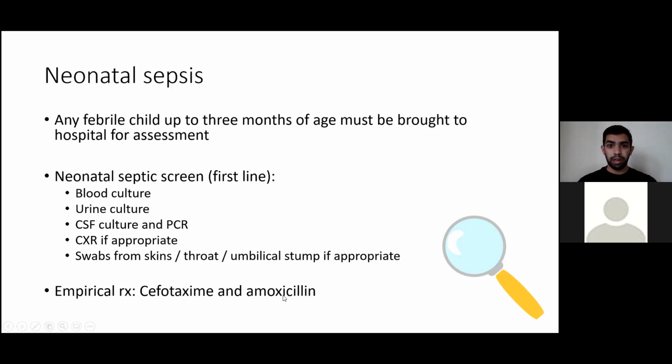But depending on where you are, you might want to check your local guidelines and what your medical school teaches for what they say the empirical treatment should be. Okay, but the reason we do this and the reason we go all guns blazing is because neonatal sepsis is really hard to find the source of based on clinical history. So that's why we do need to be quite invasive, getting microbiological samples of lots of different potential sites of infection. Okay.